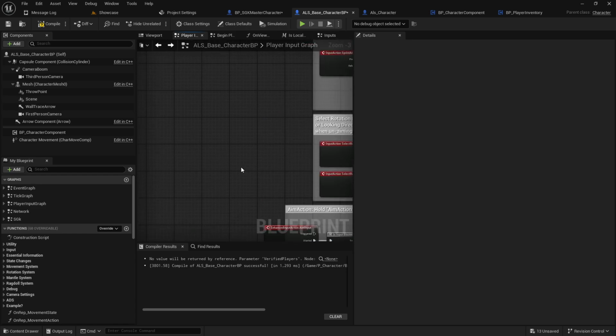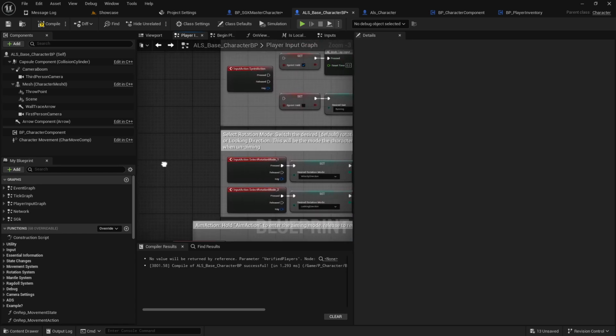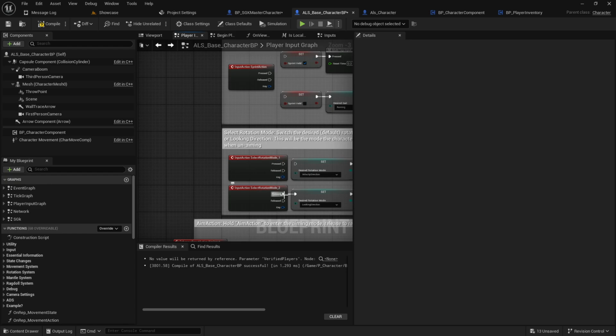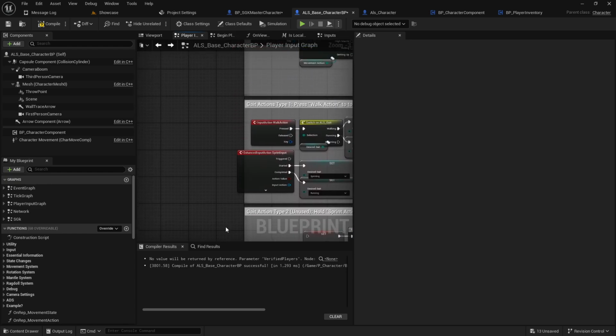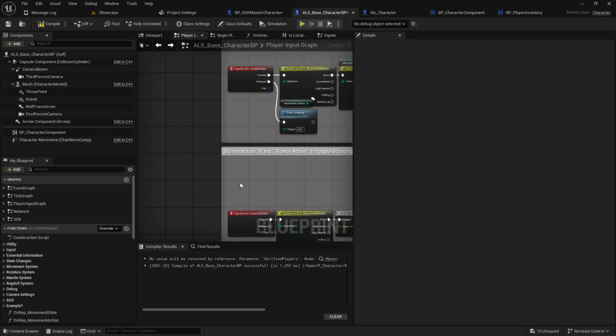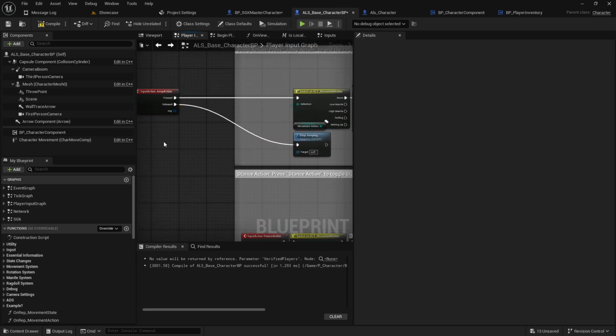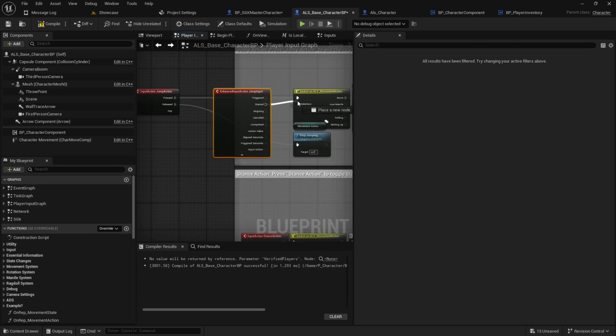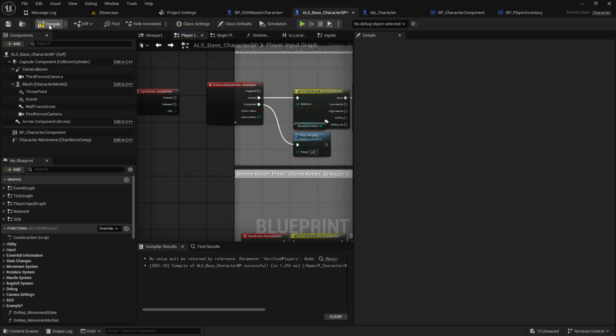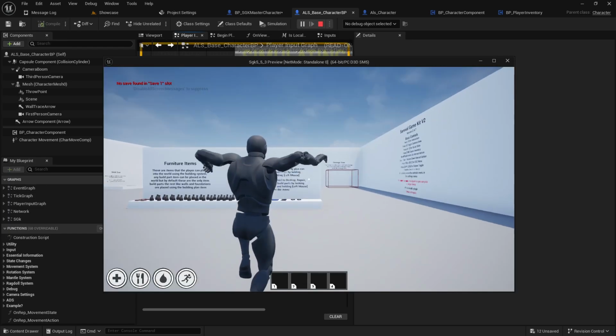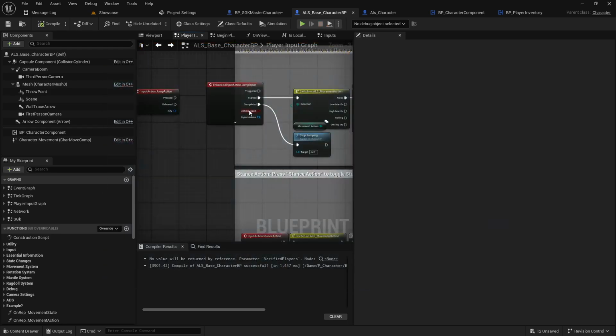View, ragdoll, aim. We don't need this because we will be using those numbers to change. Jump action, on started, completed. And voila. If I jump, yep, it's working.